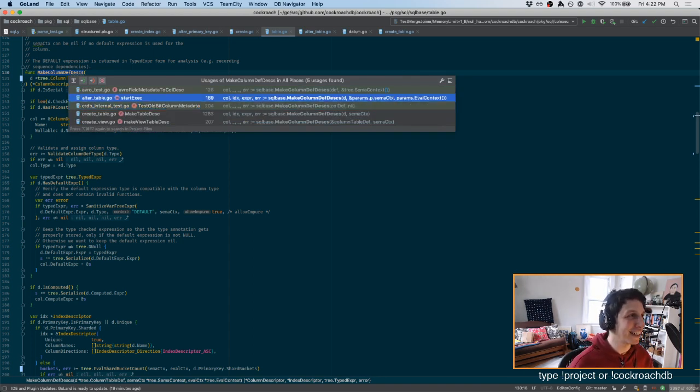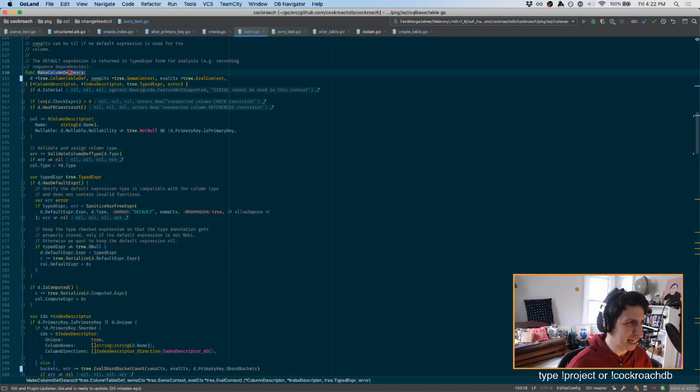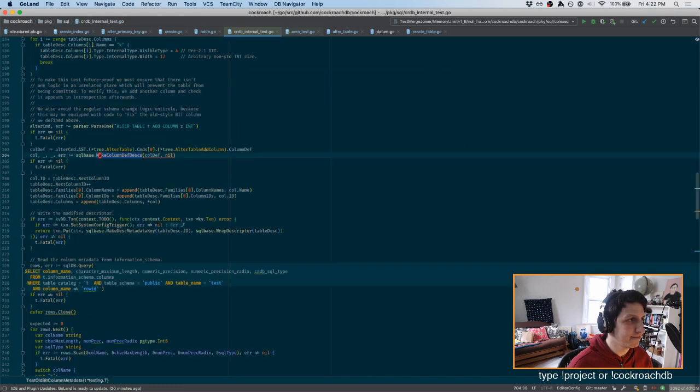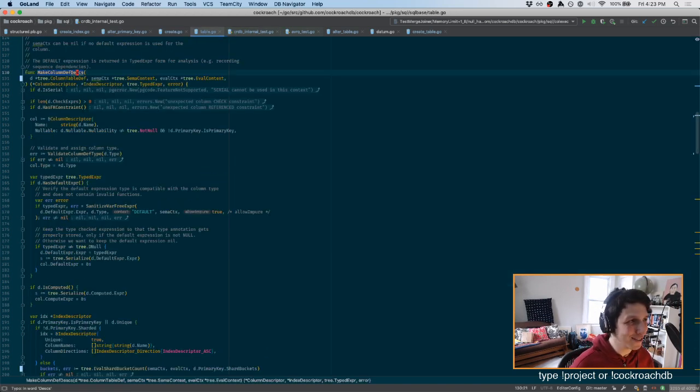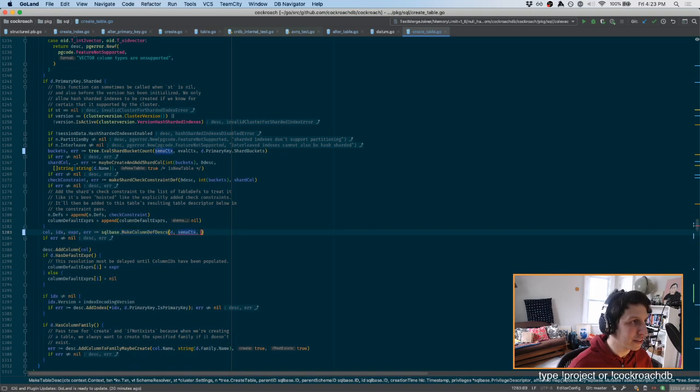You have an eval context, and you have an eval context. That's how I feel right now. And we can just pass dummy ones in tests for sure, because nobody's really testing these hash-sharded indexes in their random unit tests. This is another test. Why not? Just pass nil. What could go wrong?